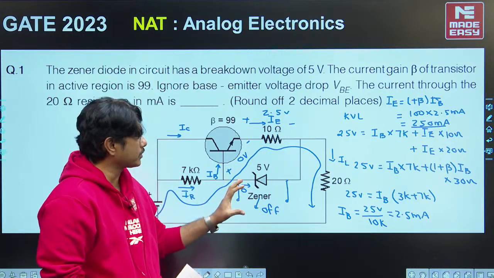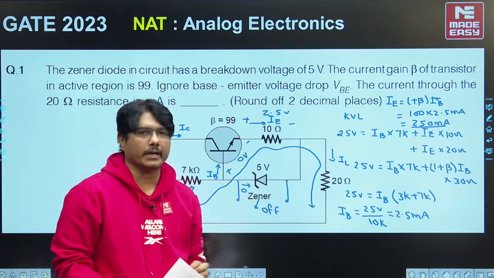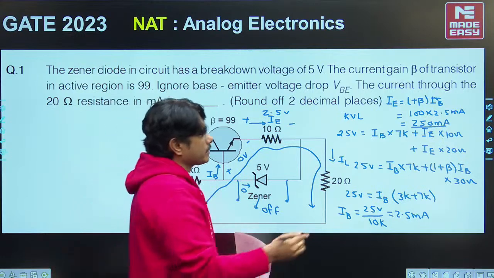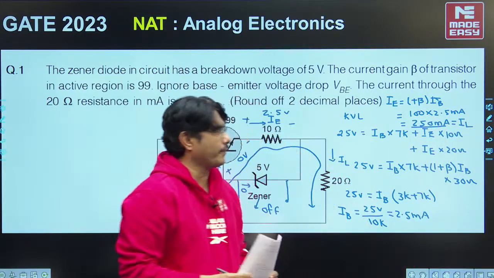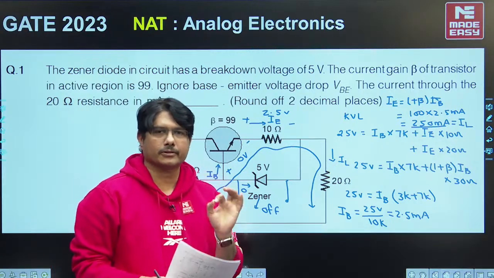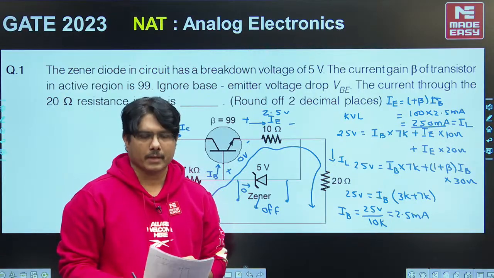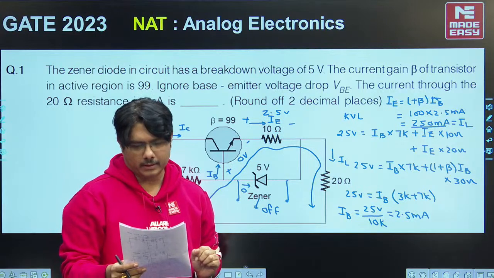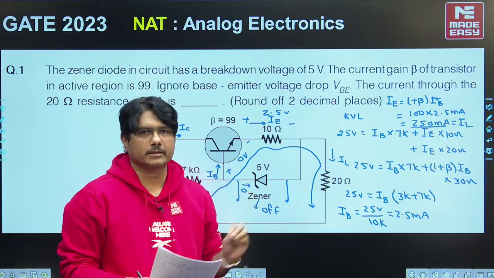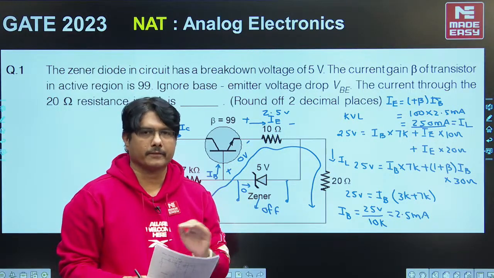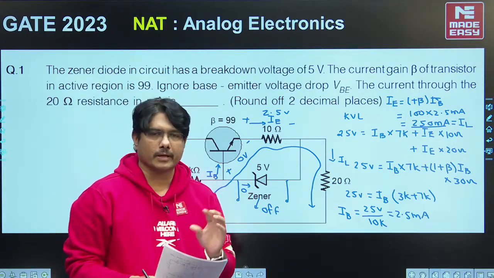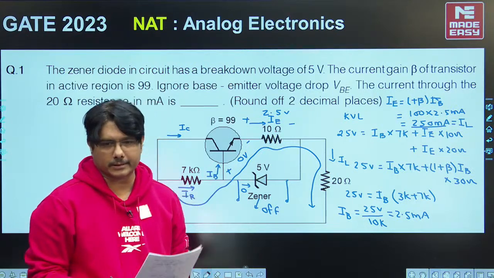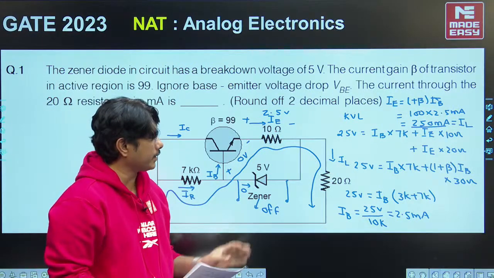So according to this question, IE is equal to IL for us. Whatever answer you got, this will be equal to IL. So finally for this question, the answer should be 250 milliamperes. According to the given information, this is a NET question, I think a fill in the blank. 250 milliamps will be the good answer for this question. Whoever has solved it can correct their answer. And I think it is clear for you.